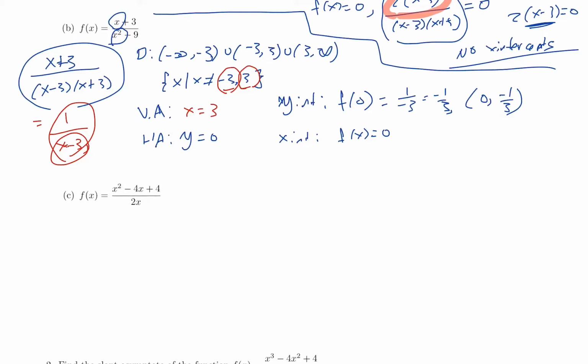That means we have to set numerator equal to 0, same as before. Then x would be negative 3. But again, negative 3 is not in domain. So this tells us that there is no x-intercept in this case. And knowing that we don't have an x-intercept is also helpful. That means that when we graph this, the graph will not touch the x-axis.